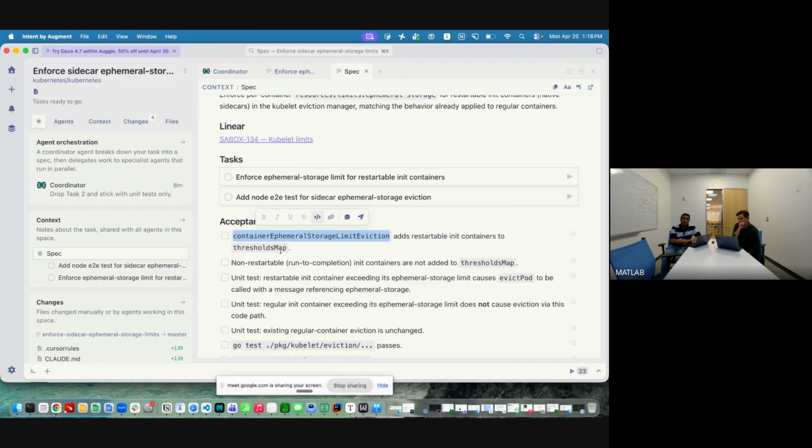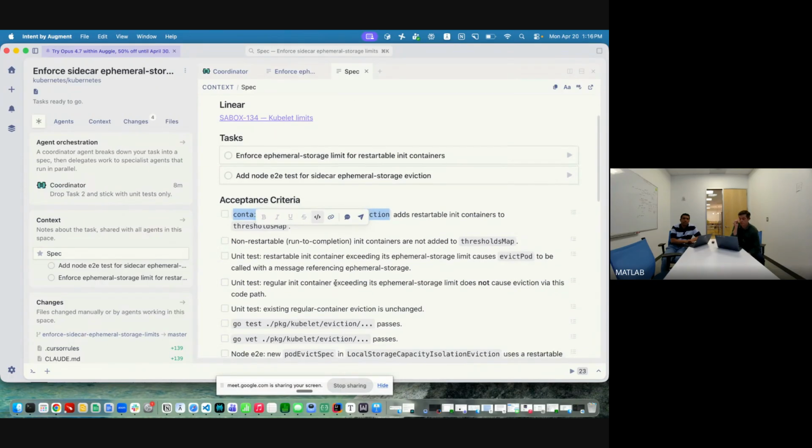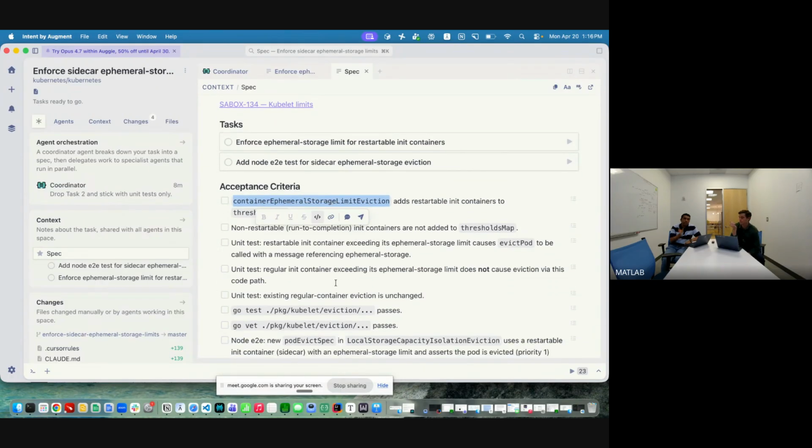Unless Augment had an understanding of what threshold maps are and what a container ephemeral storage limit eviction rule is, I wouldn't be able to create this as part of the spec. That's where the combination of Augment's context engine with spec-driven development covers the gap between using this only for greenfield or from day one on brownfield applications.